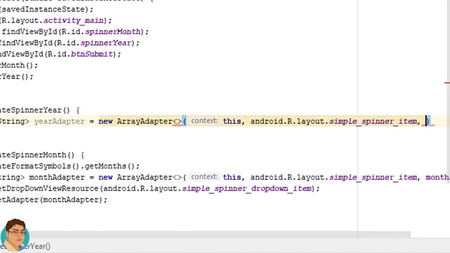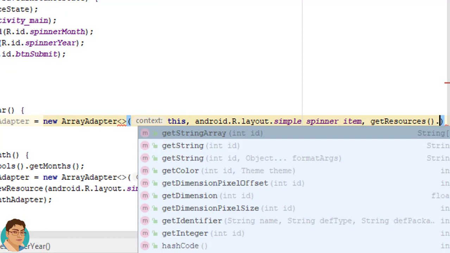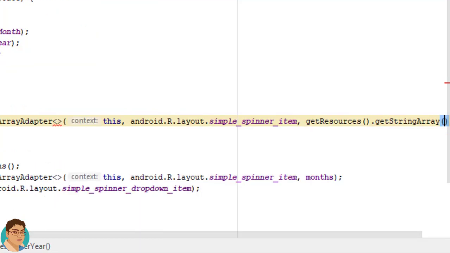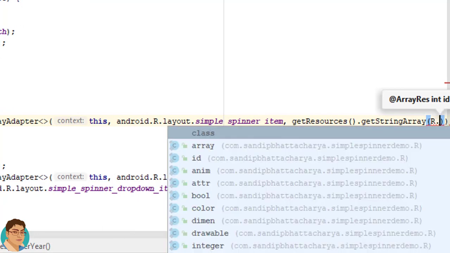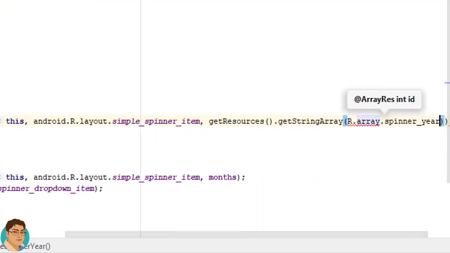And to get the string array that we defined in strings.xml, write getResources dot getStringArray and write the name of the array, R.array.spinner_year.